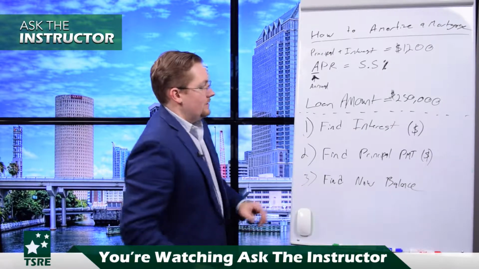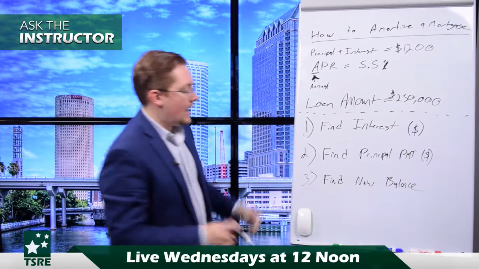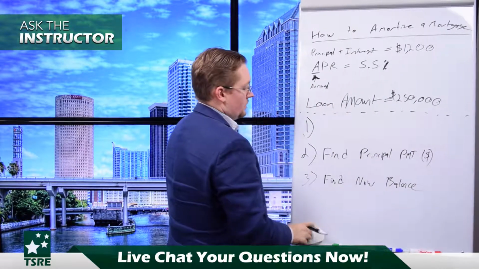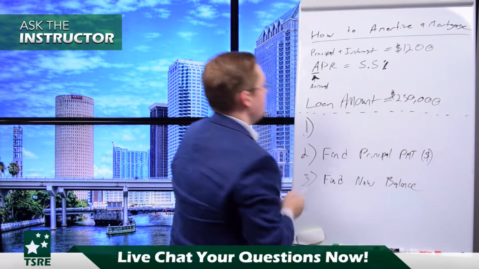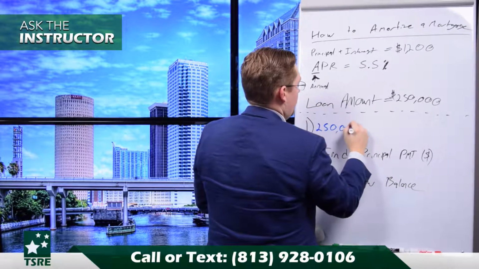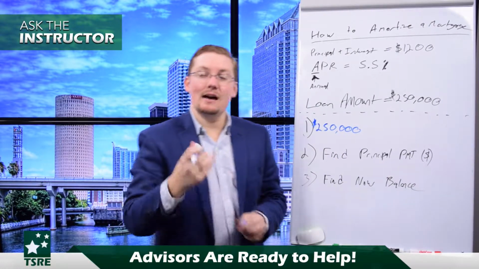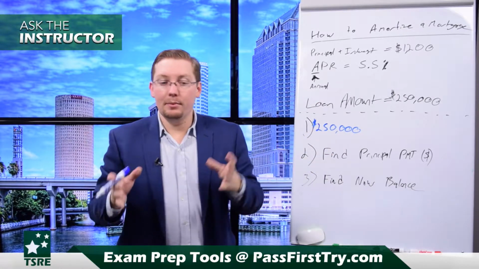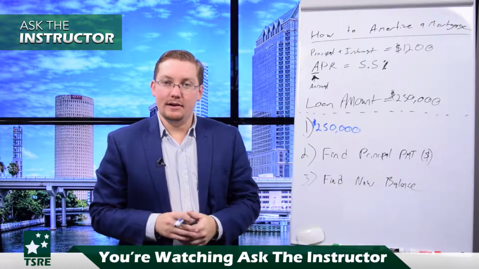In order to find the interest, we need these 2 pieces of information, the loan amount and our APR. When we have those 2 pieces of information, finding the interest is actually super simple. So what we're going to do, put this in blue here, is take our $250,000 loan balance. That's our loan amount. This is the balance. This is how much we owe for this given month. Maybe this is what we're starting off with. Maybe this is so many months in. But for the month we're doing the calculation for, typically starting brand new at month 1, it is $250,000.